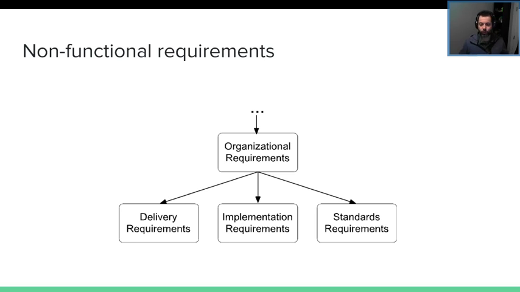All right, on the other side, we have organizational requirements. So here, again, these might be company specific. So could be things that you have related to how you deliver your software, maybe how it's packaged, perhaps how it is supposed to be implemented by the customer. You can also have internal standards that you follow as well. This will be ideally the same from project to project, but it would be a rigorous set of standards that you have to follow to make this project work.